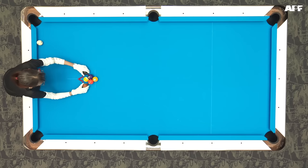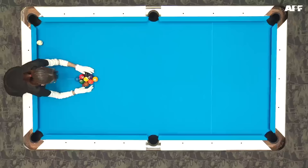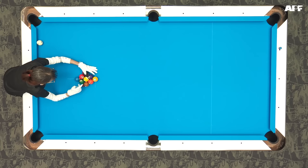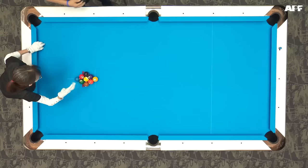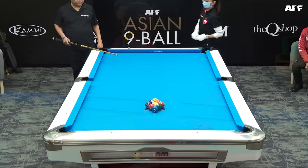So, we've got ourselves a match here. We've got Ibrahim breaking on the hill. Can he break and run and finish us out? He's had a few challenges on the break this match. Unfortunately he's had a few opportunities where he could have finished us out, but he ended up just not getting the 3 points. Let's see if he can do it here, though. I think there's a little bit of pressure that Dotie Kien is putting on him, saying, don't forget about me, I'm still here. Let's see if he finishes this out.